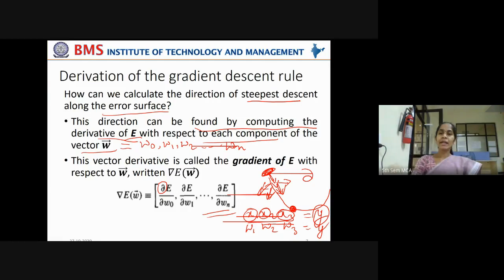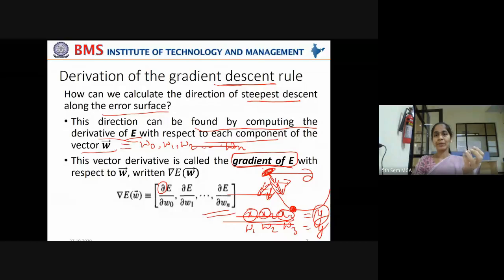So this vector derivative is called the gradient of E. You are trying to reduce this gradient. You are trying to descend. Gradient descent means you are trying to reduce the gradient, reduce the error measure as you reach the global minimum, where the error is very, very less, which denotes the ideal target function, where the prediction error is almost nil. Now this vector derivative is called the gradient of E. You are comfortable with this term, students? Gradient of E is the change that has to take place in E in order to reduce that error. You are trying to descend the gradient, reduce the gradient of the error. That is why it is called the gradient of E.